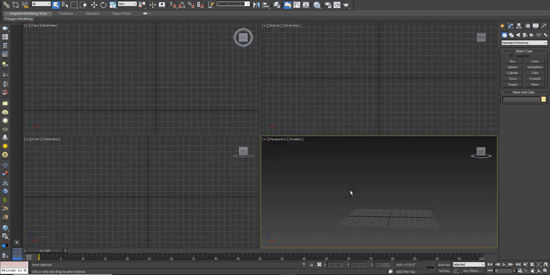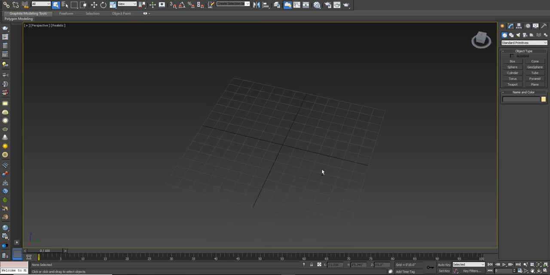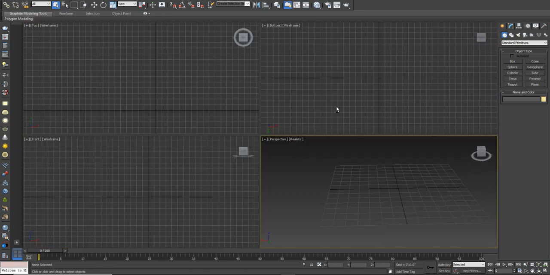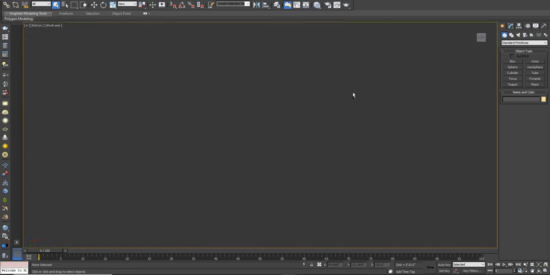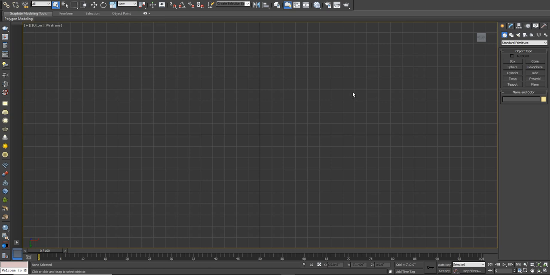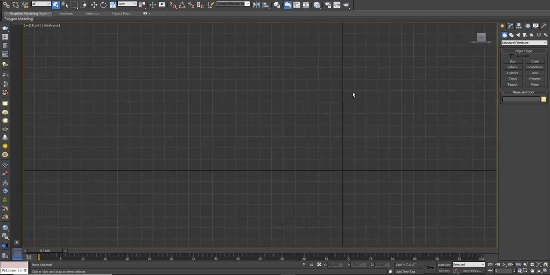Another thing, since you're familiar with how to navigate around, I'll actually show you how to work in 3ds Max. As you guys can see here, we are seeing this grid. We could create our own custom grid too, but to make the grid disappear, press G. The grid goes away. If we press G again, the grid reappears. It goes the same for these. Pressing G makes the grid appear and disappear. By default it appears, but if you press G, it just hides it temporarily. This is how you do it.